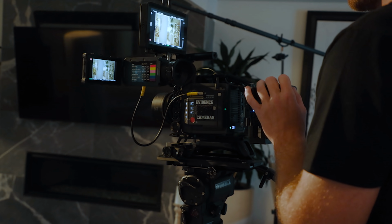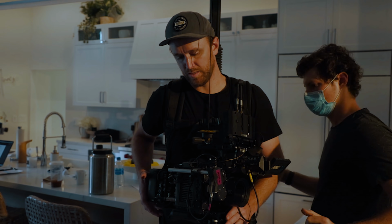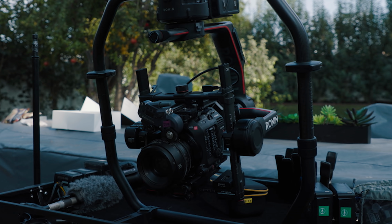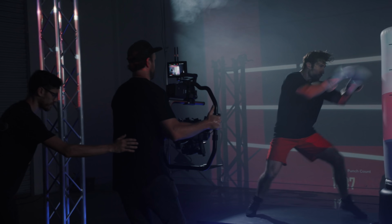This is also a camera that we're using on current video productions that I'm on. For the majority of the productions we're running, it's my C500 or my C70, but for the top shelf stuff, we pull out the big guns. So this is the camera we rented for some productions, and that's why I have this camera right now.